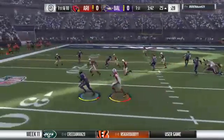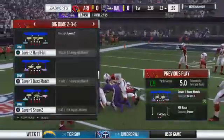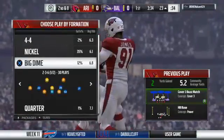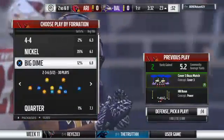They'll run it now out of the gun. And not much. Maybe a yard down to the 23. David Emerson able to bring it down. That's a good play by the guys on the defensive side of the ball. Held them to a gain of 2. And that changes the playbook a little bit now for the guy calling.